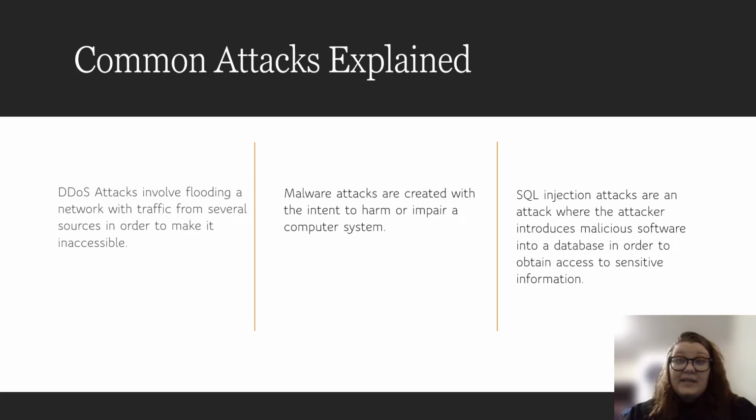DDoS attacks involve flooding a network with traffic from several sources in order to make it inaccessible. Malware attacks are created with the intent to harm or impair a computer system. And SQL injection attacks are an attack where the attacker introduces malicious software into a database in order to obtain access to the sensitive information.